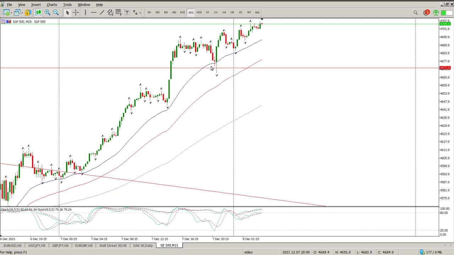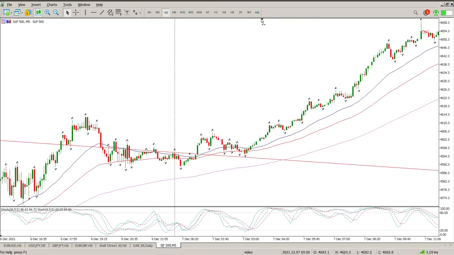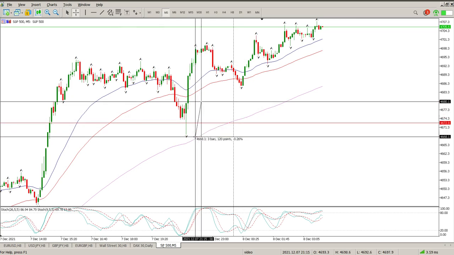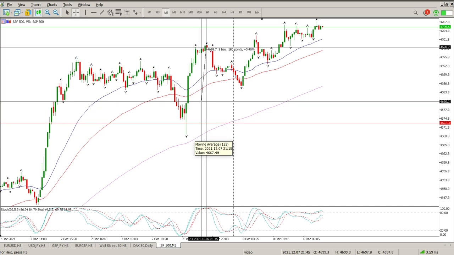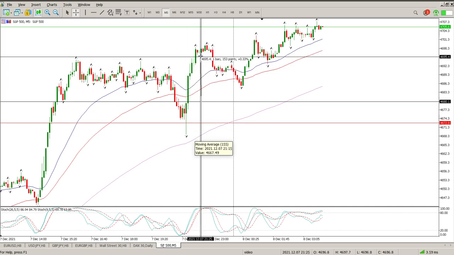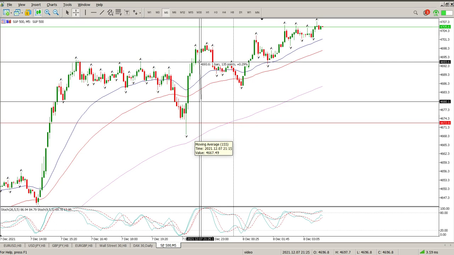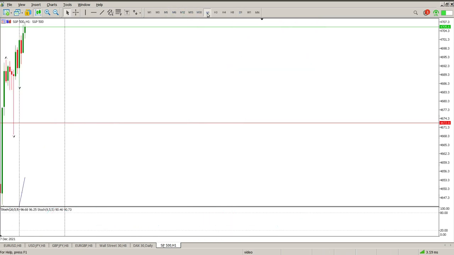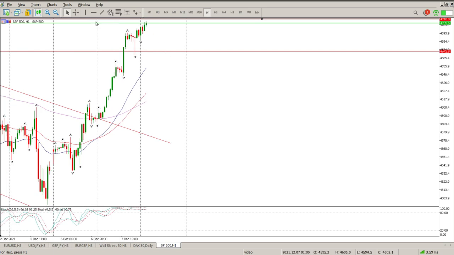So even coming down to the 5-minute based on those levels would have got you in as an early entry. And you can see there the 5-minute pin bar off structure. Buy into that, and you would have pretty much had an opportunity there. 120 points stop loss, and you could have ridden it till the first red bar if you wanted, or even up to here for a 1-to-1 trade. Anyway, that's just the way you need to look at this market at the moment. Wait for the structure and then take it from there.